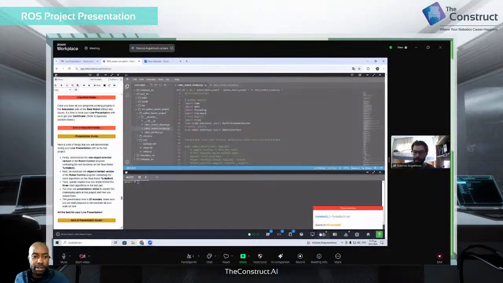So today we've got one of our students, Stavros, who has managed to complete the course Python 3 Basics for Robotics. And he will take us through how he managed to do his presentation, his project. But before that, he will do a demonstration of his code base working on a real robot. And then we'll get into the nitty-gritties about the details after that. So I'll hand over the floor now to Stavros and he can begin his presentation. Over to you, Stavros.